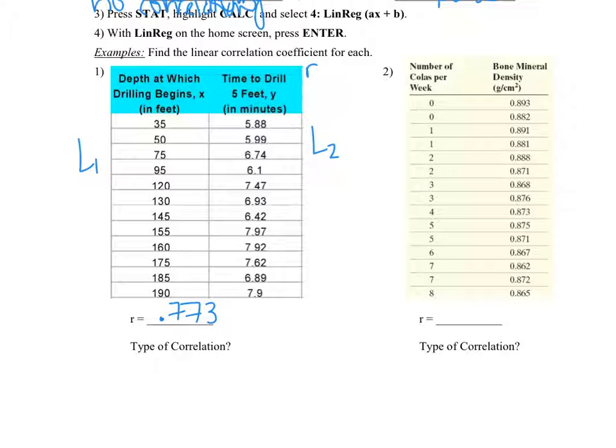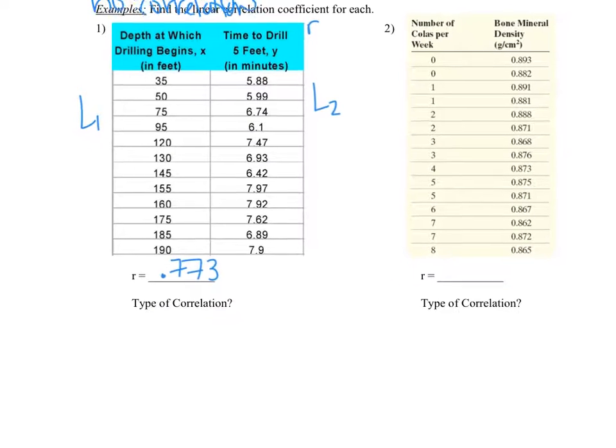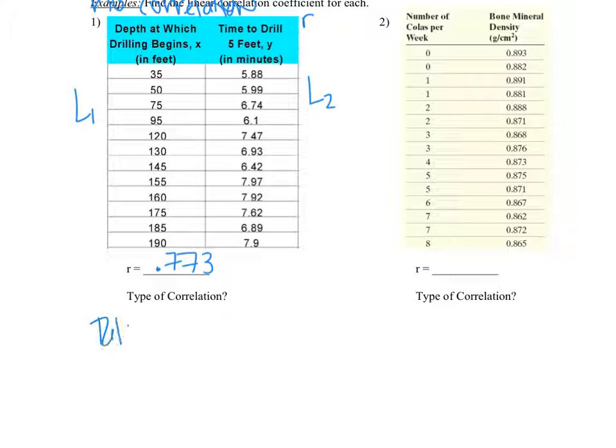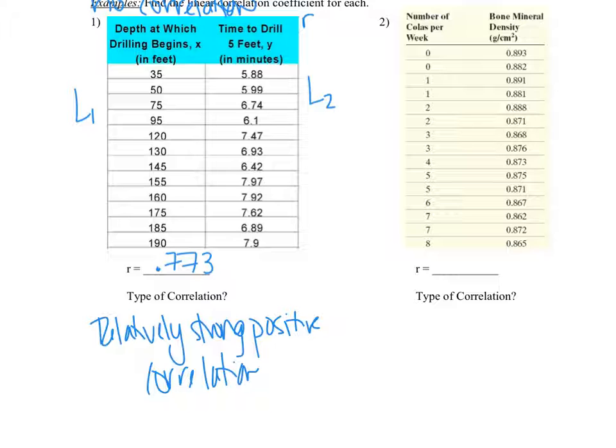0.773. So remember on Friday we talked about the closer a correlation coefficient is to 1, the stronger the positive correlation will be. So in this example, it's a relatively strong positive correlation. And then one other thing to note about this problem, we'll have to use it in a few minutes, N represents the number of data values. So in this example, just count up how many data sets you have, and that would be 12.